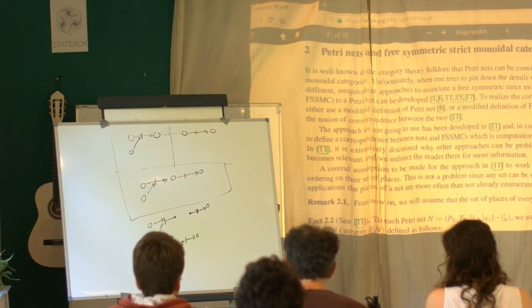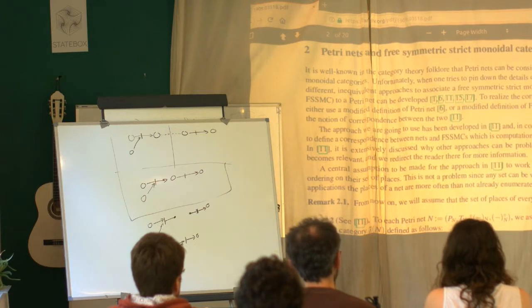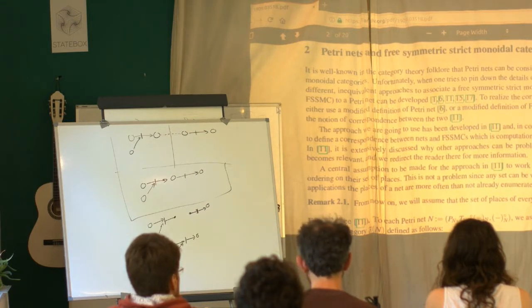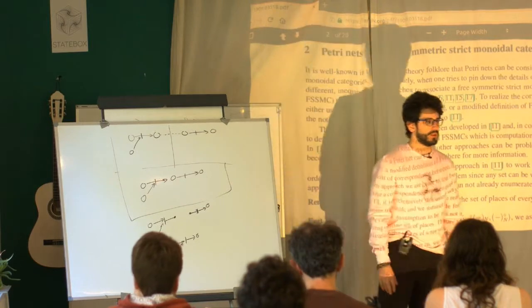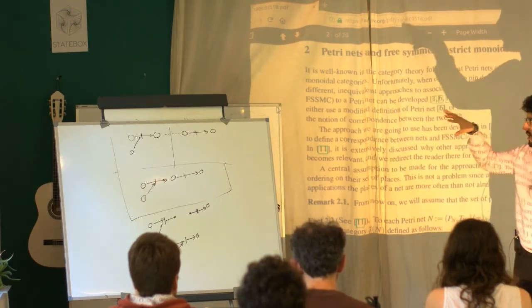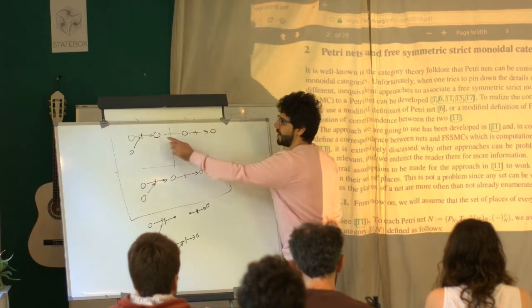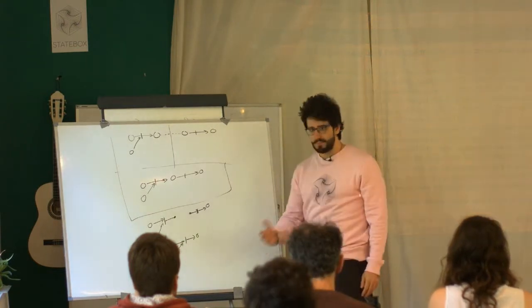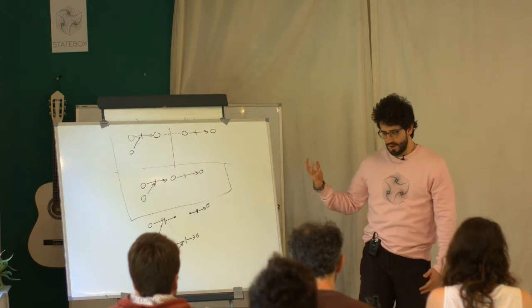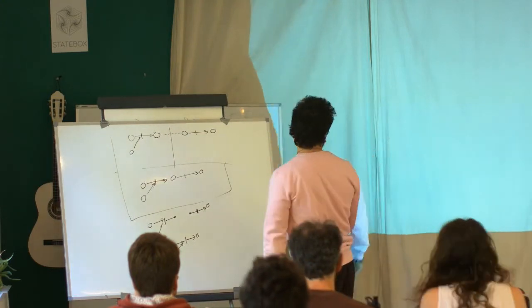Another thing that, at least to my knowledge, hasn't really been done a lot is thinking about the gluing of Petri nets with respect to semantics. As I was briefly saying yesterday, think about these Petri nets as presentations of free symmetric monoidal categories. Every time you draw a Petri net, what we really do is take the monoidal category which is built on that Petri net. These become object generators, and these become morphism generators. And then we map via functors these Petri nets to a semantics of some sort, usually types and functions of some programming language.